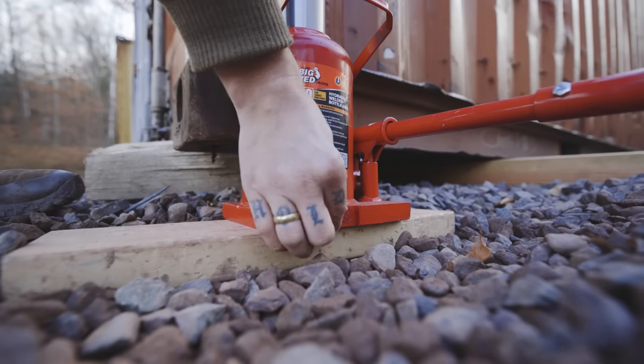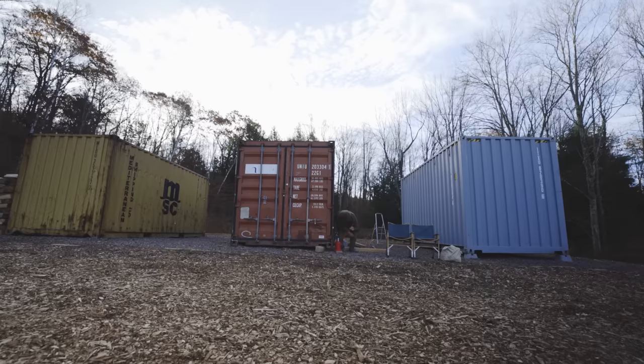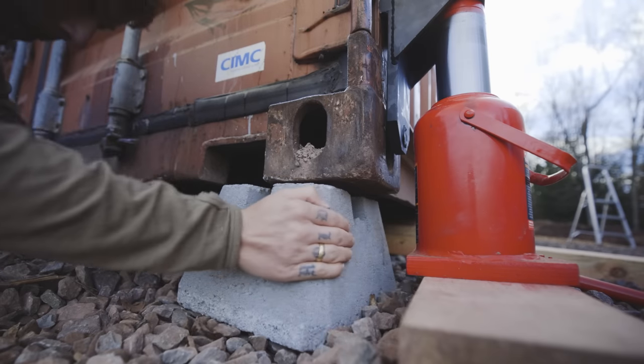So you kind of have to think ahead, like, if I raise this one up, it's gonna make things harder on the other side. And yeah, it's actually really, really fun. I'm looking forward to getting these two leveled. Then we will be in really good shape.